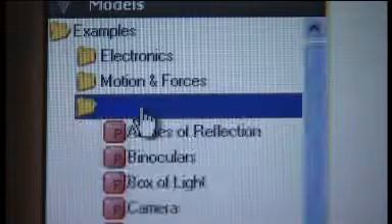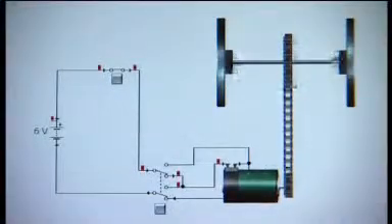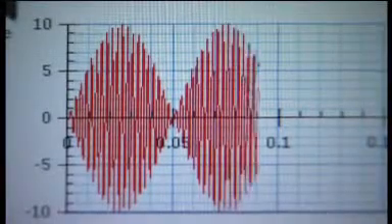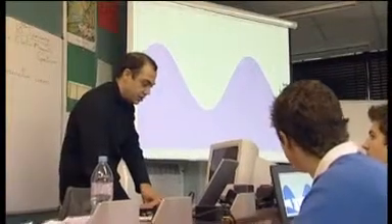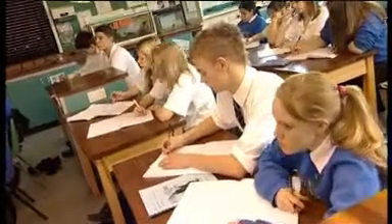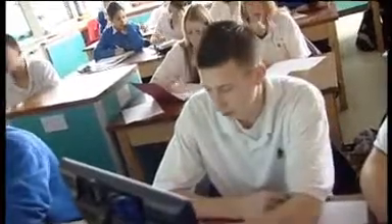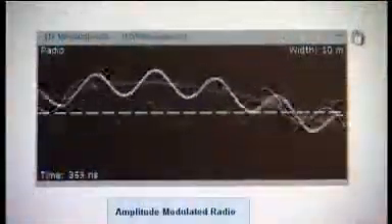Crocodile Physics comprises a number of different modules. There is a very interesting electronics section, which people will be familiar with from Crocodile Clips. There are also sections on optics, forces in motion and waves. We started off by showing them a conventional water wave, which is something that they'd be able to relate to, they would have seen it, and then taking that idea of movement, of energy, we showed them sound waves and how they were both different but also the same, and we showed how we could take a longitudinal wave and turn it into a transverse waveform.